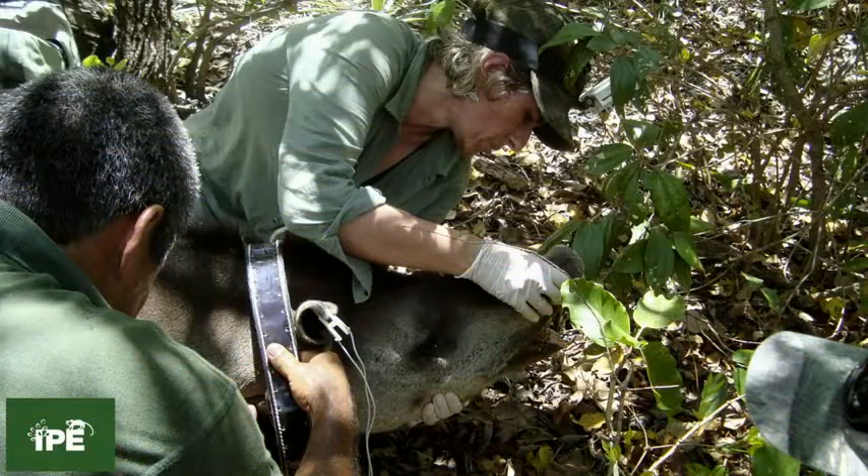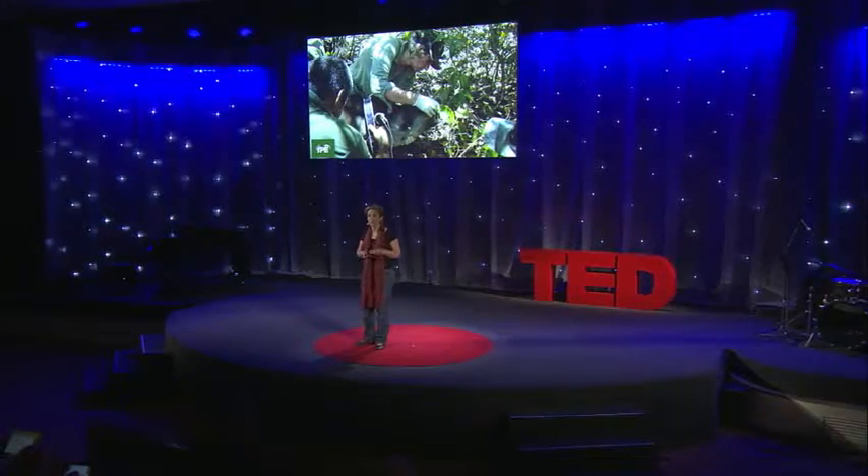Scientific research has always been a major part of what I do, but it's also very, very important to promote awareness about the tapir conservation cause. And here's where I need your help. Now you know what a tapir is. You know where they live. You know the threats they face. You know how important they are. So please get out there and help me spread the word. Please help me speak on behalf of tapirs — they're way too important to go extinct.